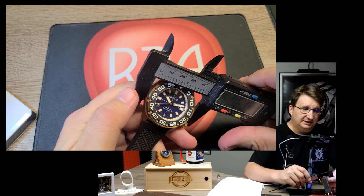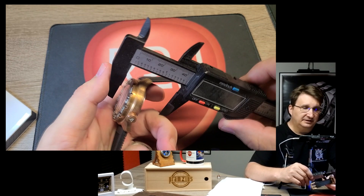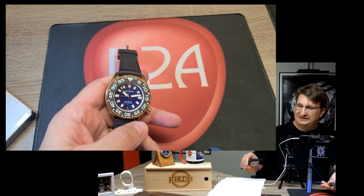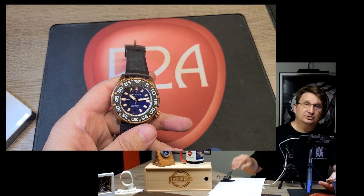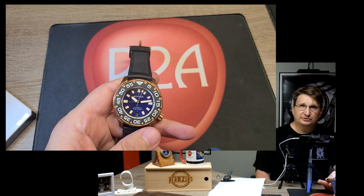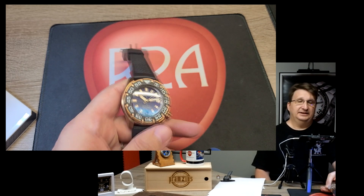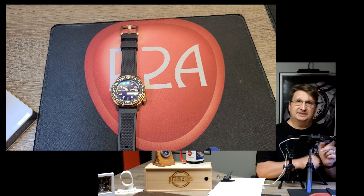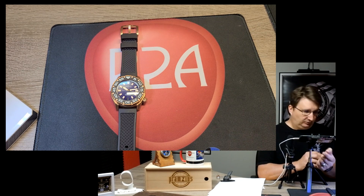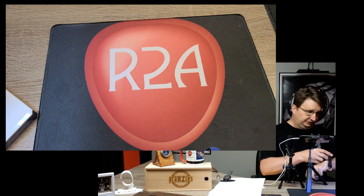The case size is 44 millimeters and it is 16 millimeters thick. I put that in the Goldilocks category — not too big, not too small. It's a really good size for pretty much anybody. Yes, there will be people who consider this too small or too big, but I find 44mm to be a nice in-between size that can be worn by pretty much anyone, whether you have a big wrist or a small wrist. I'm going to quickly put it on — I'll take off my Vostok Europe and put on this Advisor to show you it on the wrist.